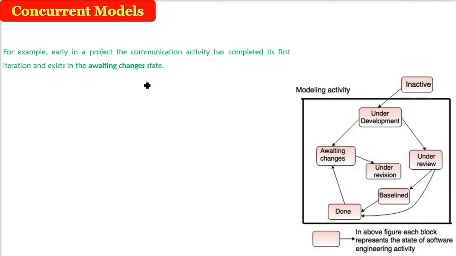If we start with communication, whenever a project starts, there will be a communication activity. Now, the requirements have been taken, and we are saying that it is completed. We are going through a number of iterations, and we say the communication has been completed. It's complete. So now this will go into the done state, or it can go into awaiting changes. Why not done but awaiting changes? Because after the communication activity, there will be certain requirements coming.